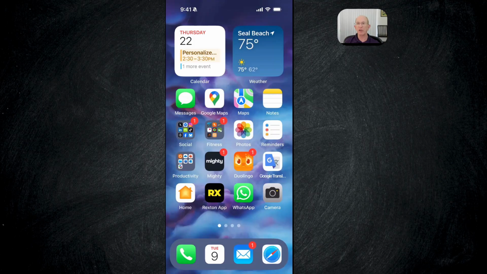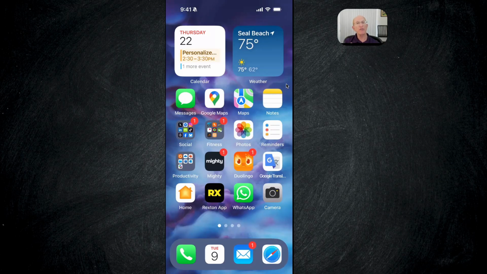Now, one of the things we can do is change the wallpaper for my lock screen and home screen. There are actually two screens. You can't see my lock screen because when my phone is locked, it won't display the Zoom setting, but there is a lock screen, and after you use your fingerprint or enter your passcode or Face ID, it unlocks your phone and displays your home screen. This is the home screen. It is possible to change the wallpaper for either your lock screen or your home screen.